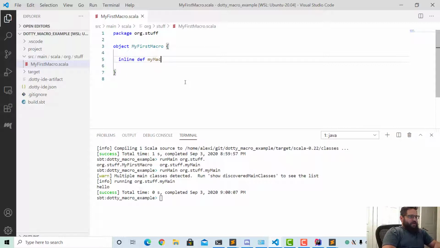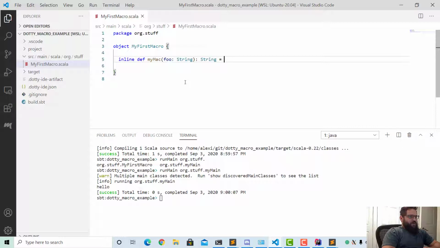Let's say my macro, and let's say it doesn't take any arguments. Actually, no. Let's say it takes an argument, a variable foo. Let's say foo is a string, and it returns a string.